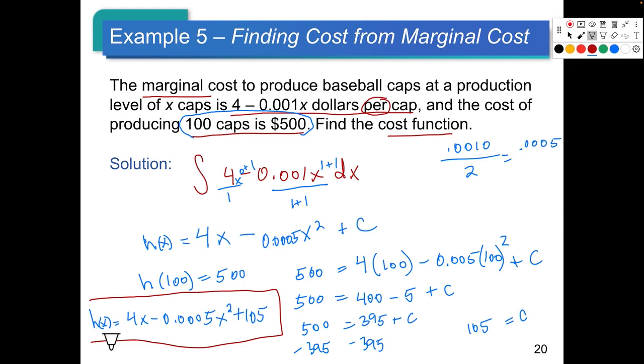Knowing the cost is helpful, but knowing how the costs are changing is also important. Should I keep doing this business, or are things going to change on me? Those are the kind of things that we can answer with this. Does that make sense? Questions? Okay, so there'll be some questions like that, but again, just remember, every time they give us a function now, you're going to see something per, dollars per cap, you're going to see it's a rate, it's a derivative. We're going back the other way.